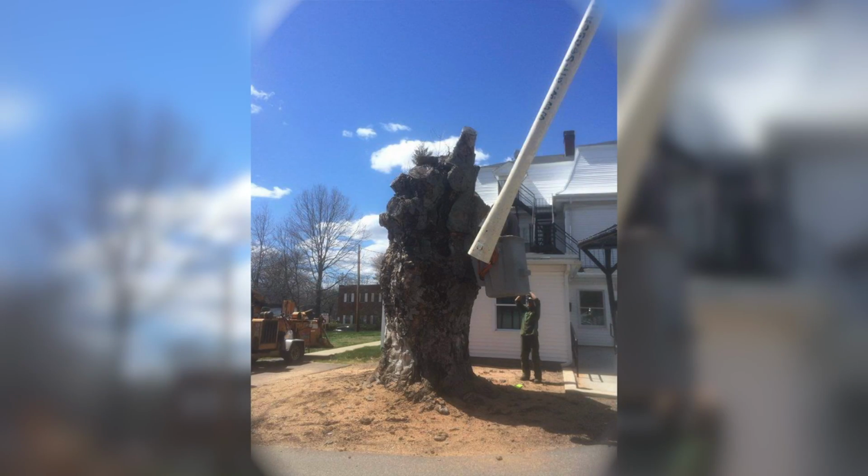And on top of that, this building has some history too, because one of the original owners was a big businessman in the town of Stoughton, and he unfortunately perished on the Titanic. So there's a little bit of history in this one little part of Stoughton on Central Street. And I envisioned this as having some kind of a sculpture on it because it was a pretty large tree.